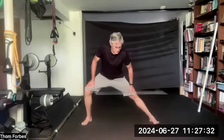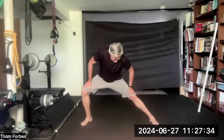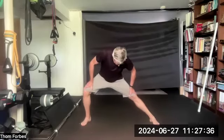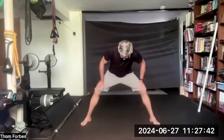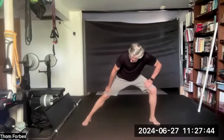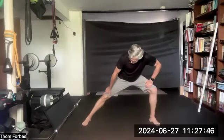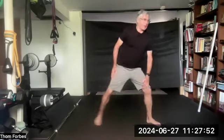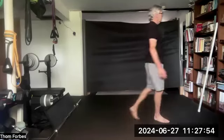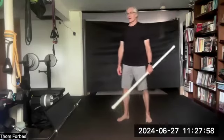And then do a side lunge. Go the other way. Yeah, come on up and grab a stick. It is a gym stick day.